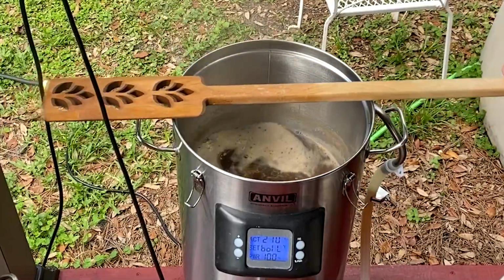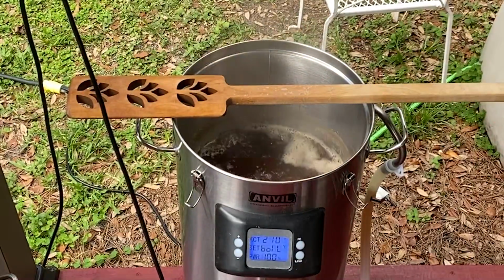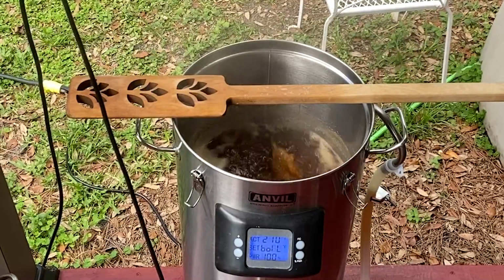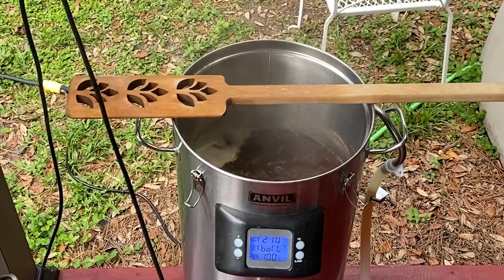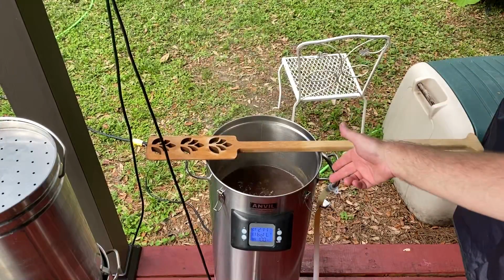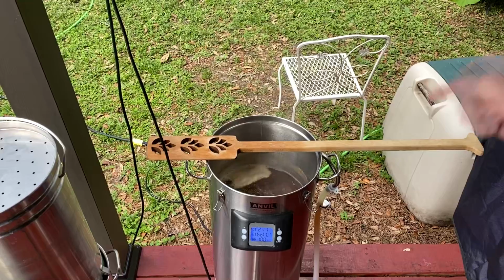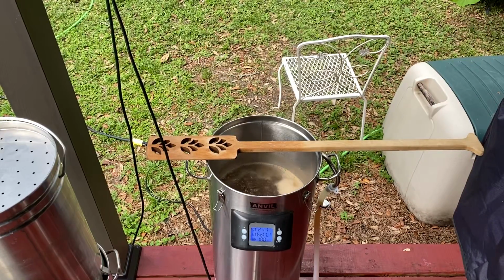We've got a nice rolling boil going. You can probably hear it over the bugs making weird noises in the background. Okay, we're gonna boil for 30 minutes, drop the hops, boil for another 60 minutes, and wrap things up.